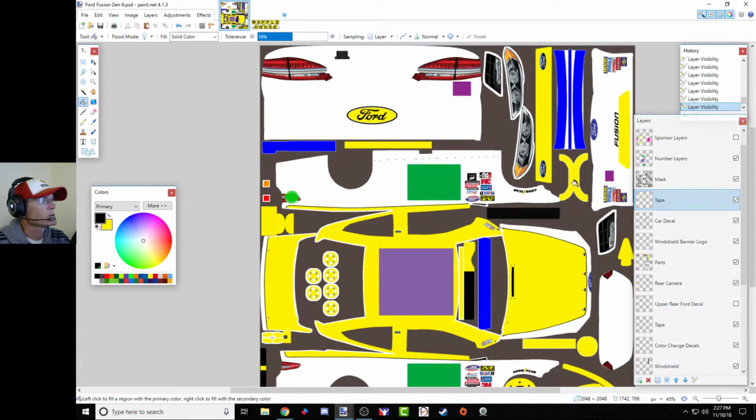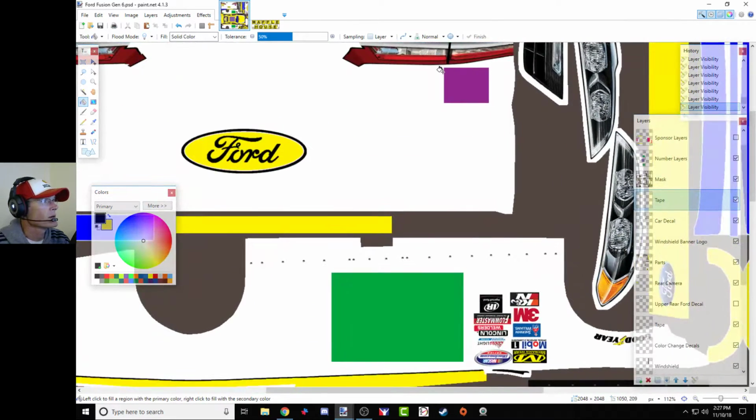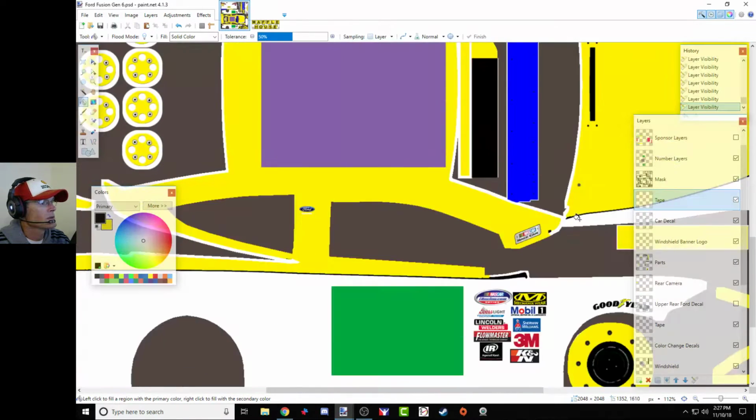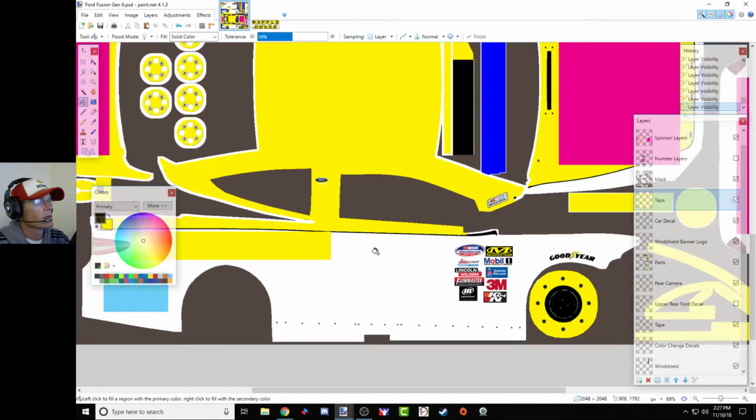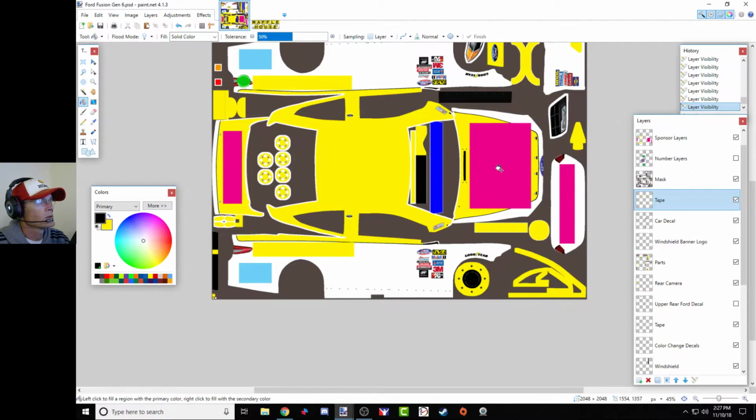Numbers, here's where your numbers are going. You know, those are assigned by NASCAR. You can't change them. What you can do if you want to get creative, you can paint like in my case here, like a yellow box around them. Might look good, might not. I typically don't. Or if you wanted to put something underneath your numbers, this would be the place to do it. But I don't, that's just showing you where the numbers are going. Sponsor layers. See that yellow box, that blue one, these pink ones, that's where your sponsors go.